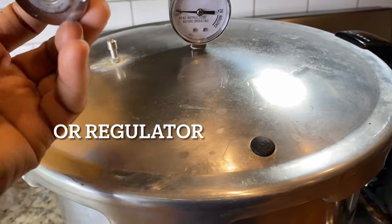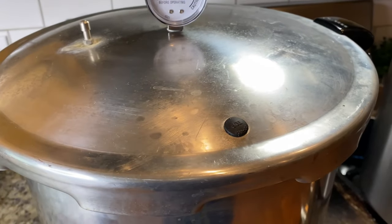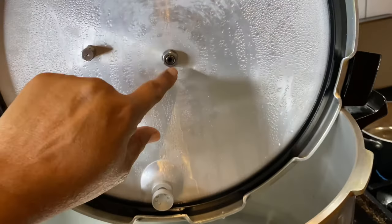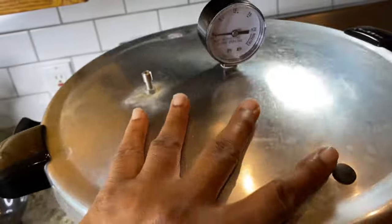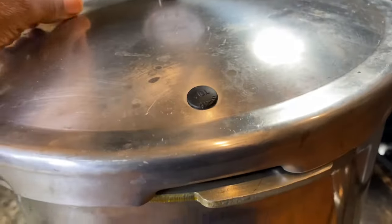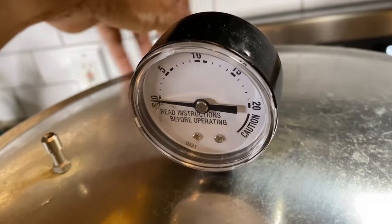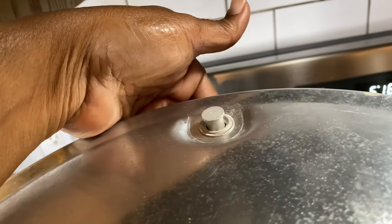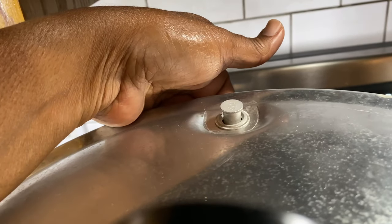This is your weight right here. You won't need that until your steam is vented for 10 minutes straight. And another thing, make sure you check the bolt where your gauge is to make sure that it's on tight before you start canning. Now this right here is your vent. I already told you that. In the back right here is where you have, some people call it the nipple, I call it a navel. You know how little kids' navels used to poke out. So here it is right here.